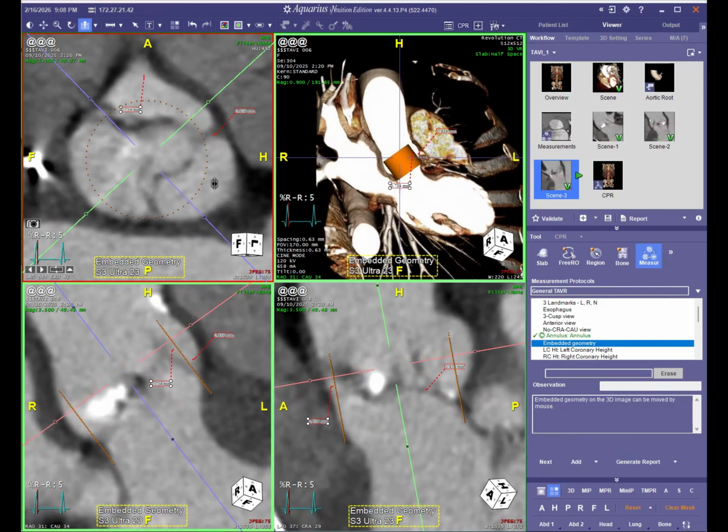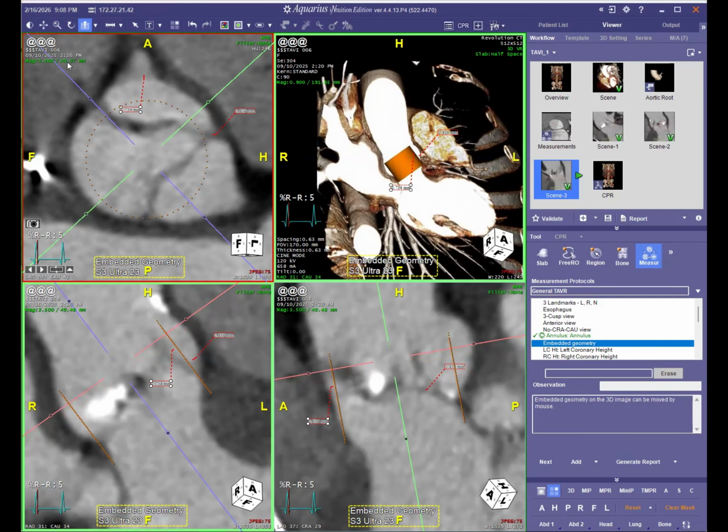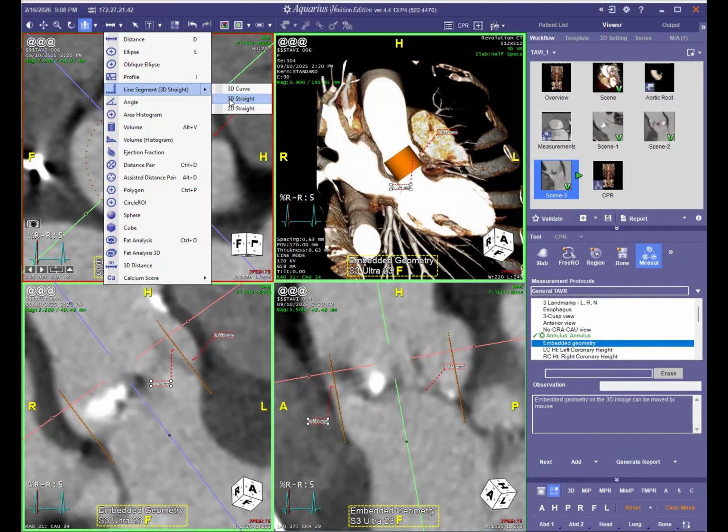It's a bit of a high commissure, but it looks like this is it. You can see the tissue up here. We're going to take a line segment 3D straight marking.